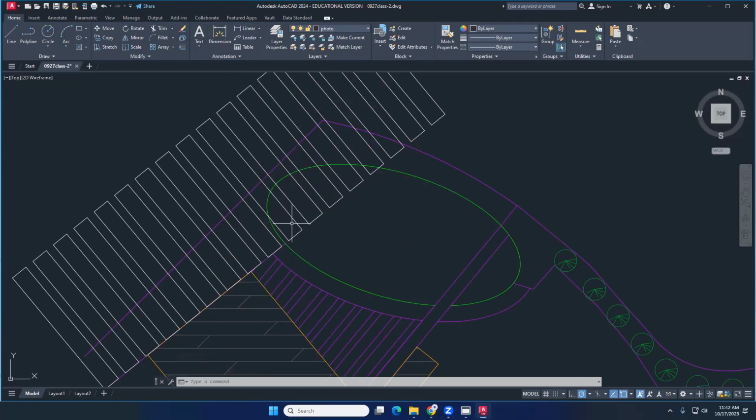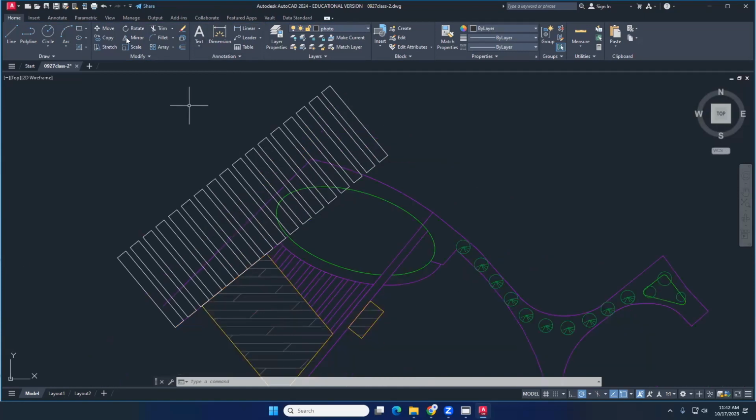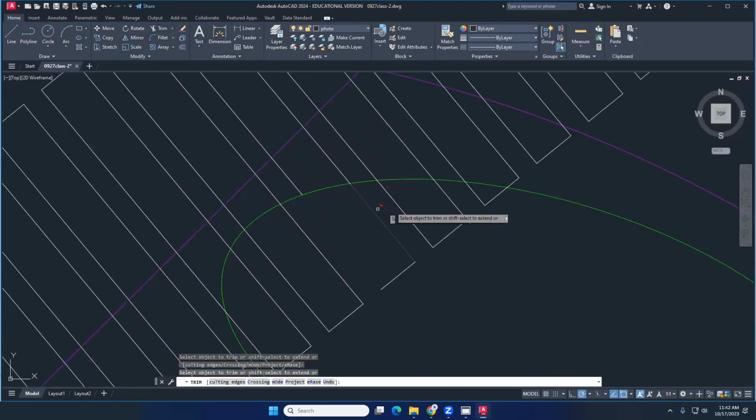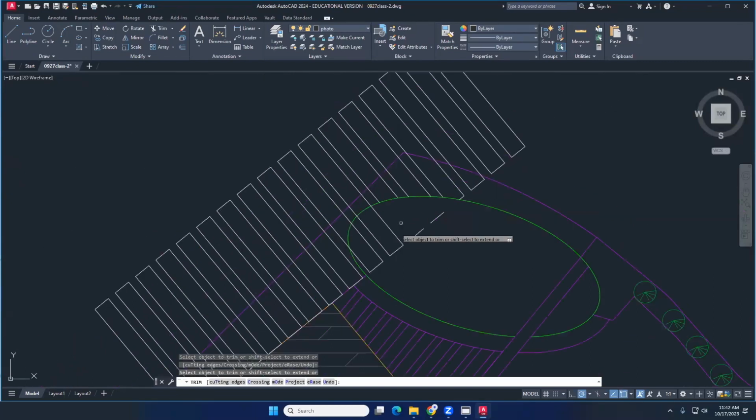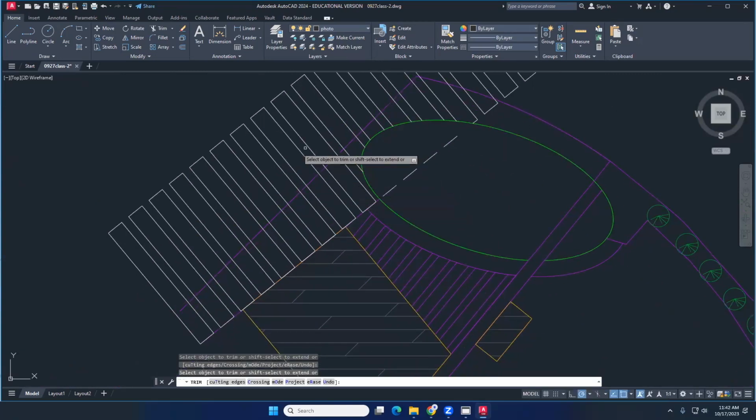What's the benefit of this? Once I break this, I can start to trim. See here, if I click trim, I can trim all this. So you align perfectly. I can trim everything that I don't need.